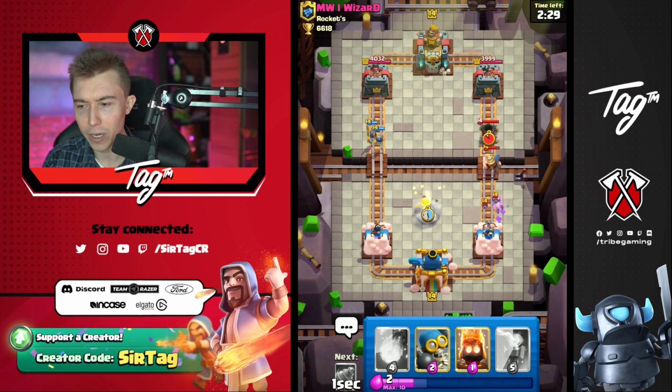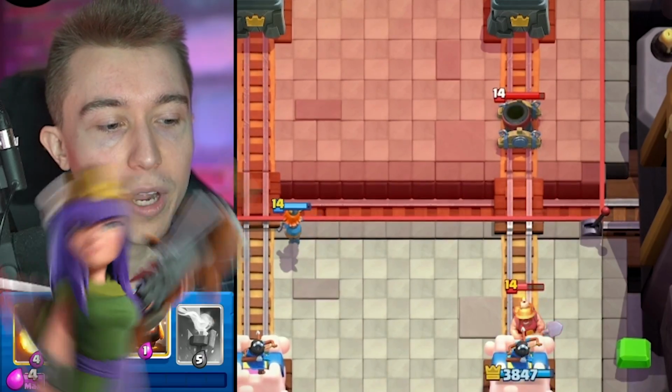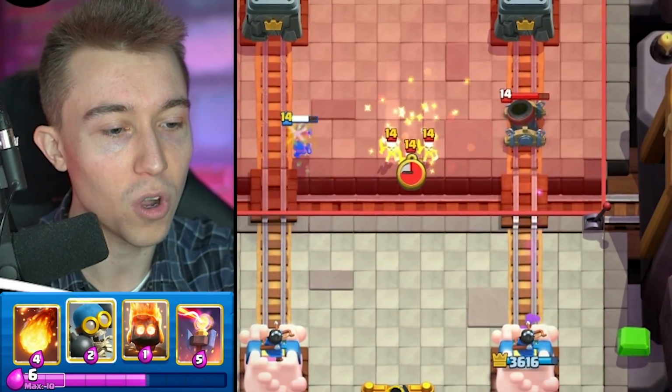No Wall Breakers. Wow, I thought it would be Wall Breakers for sure, but yeah, no, this guy's maybe running Archer Queen with a fast cycle. That's what I'm expecting right now. So he's going to have the Archer Queen variation with Mortar. Pretty strong deck. I've seen it a lot.